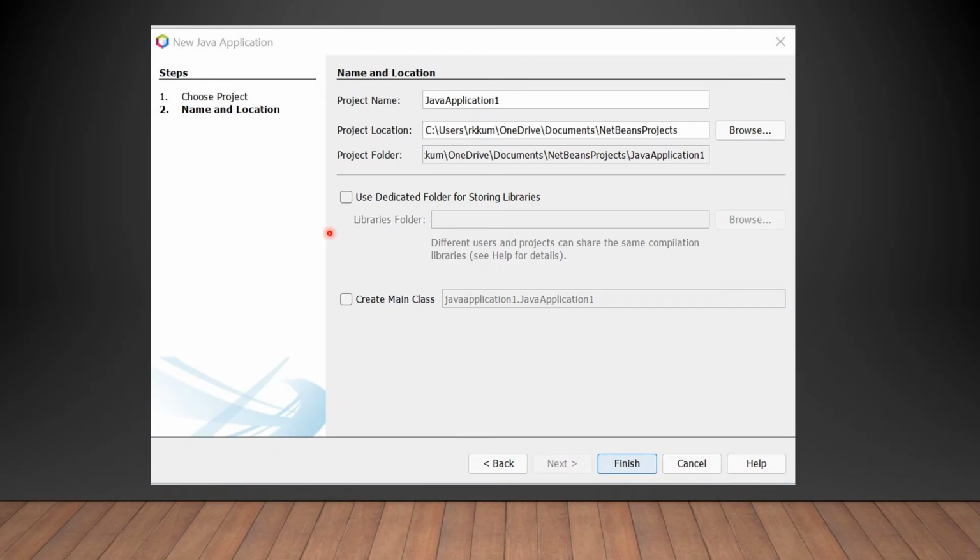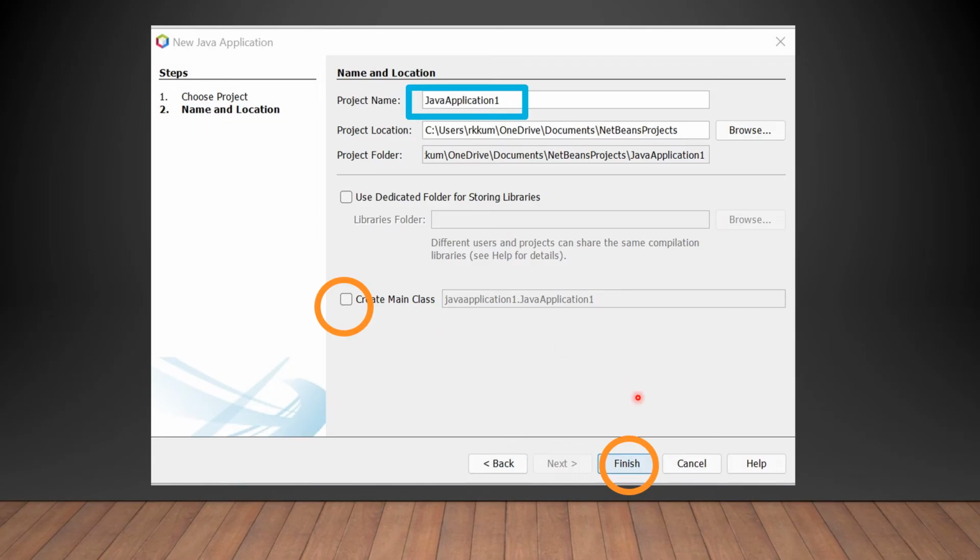When you click on Next, the name and location and other details are asked. So first of all, you will provide the project name, whichever name you want your project to have. You can fill that name here. Also, you have to uncheck this option, Create Main Class. Sometimes it is already checked, so do remember that you have to uncheck it.